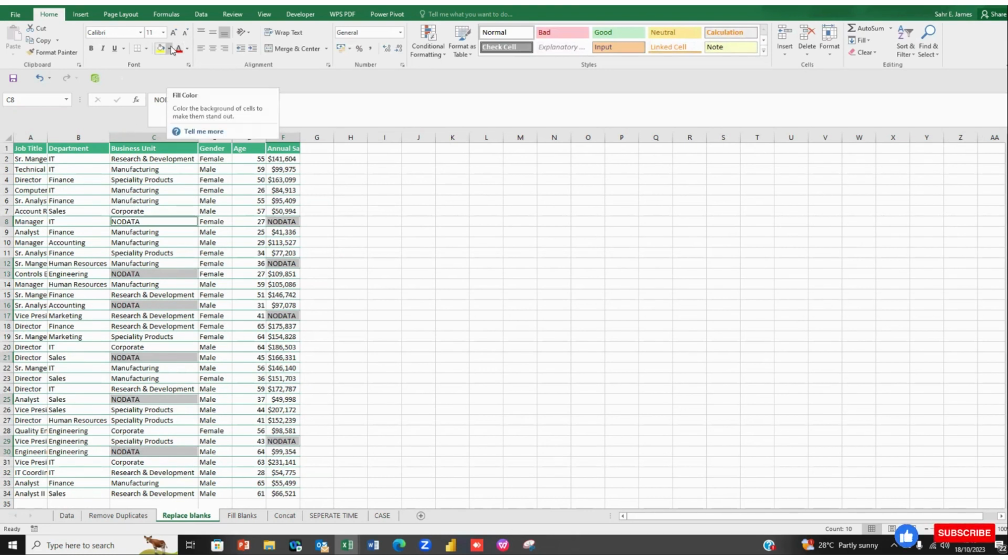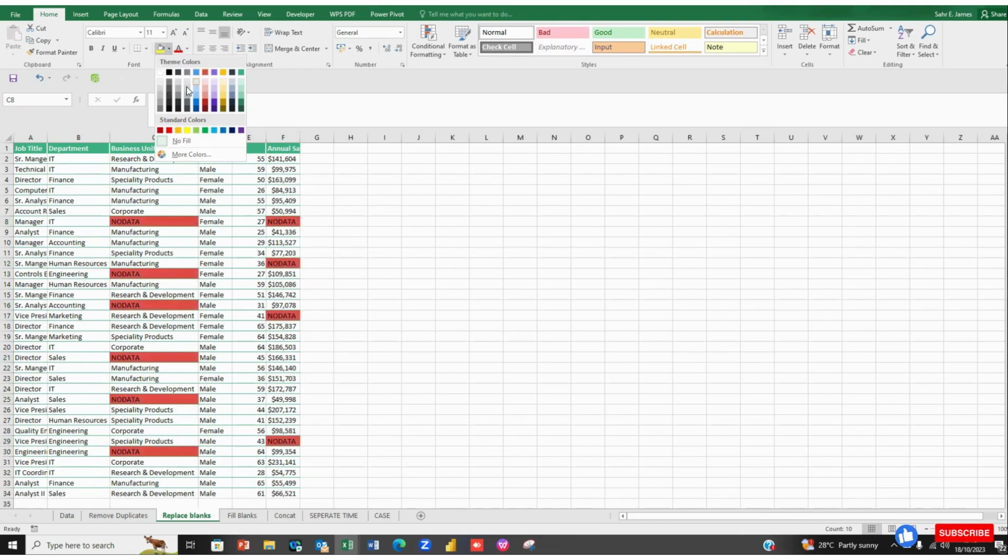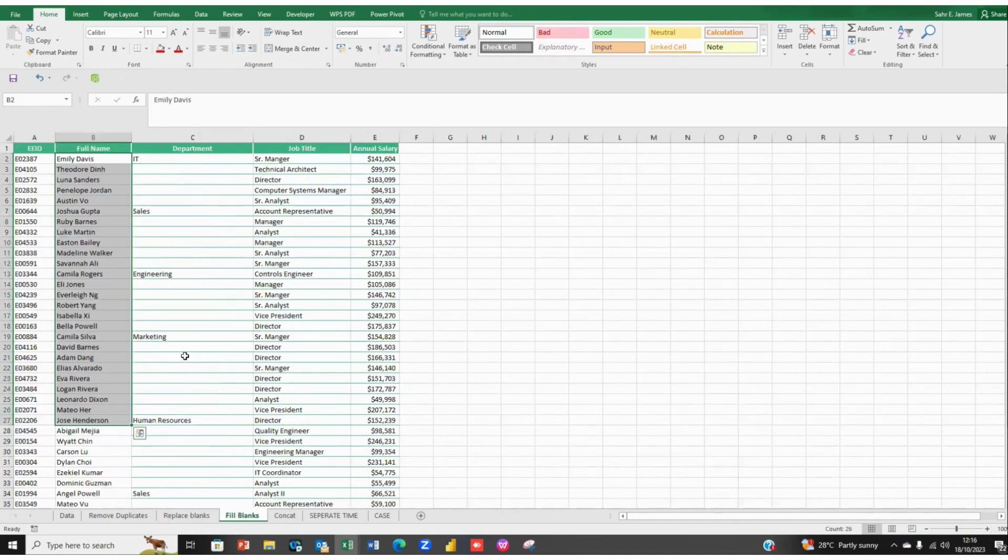And for now, we change the color of this particular area Excel has chosen to red, which indicates that these particular areas have no data. That's a way to replace blanks. Now, to fill down these blanks in this particular Excel sheet, we don't have to drag here. This will take us time, and sometimes you mistakenly drag it. So to avoid this, we have to use a particular format.